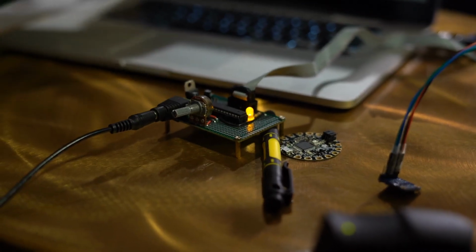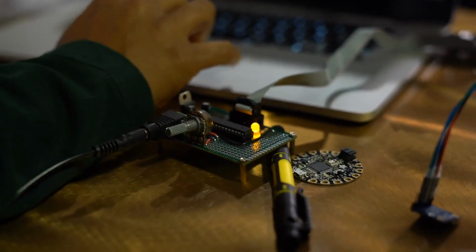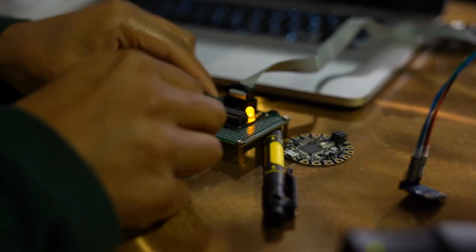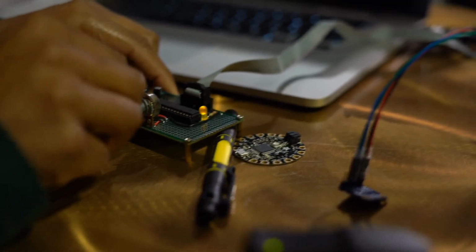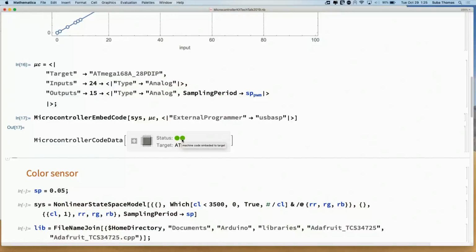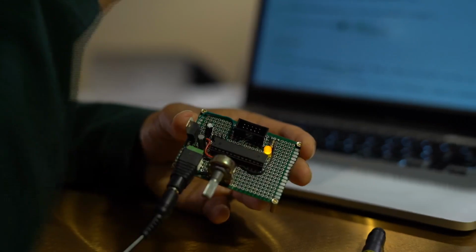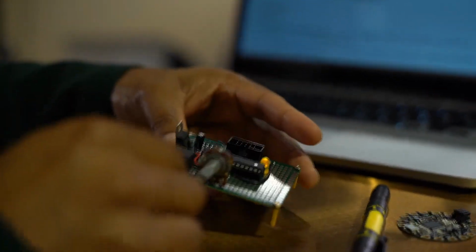Okay, so now you see 2 LEDs. That means it has generated the source code and deployed it. You can see, based on the analog input, it dims and brightens. So this is a basic example. The whole idea is now I can unplug this, and this is a completely standalone microcontroller. We took that Wolfram code, and from there we went directly onto the microcontroller.